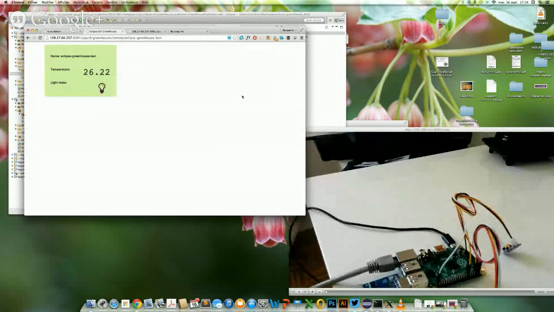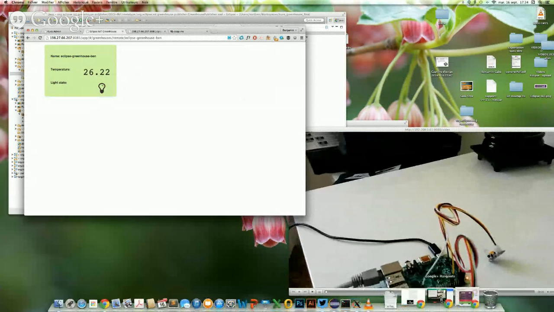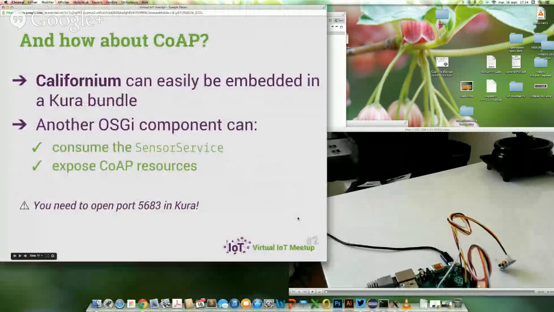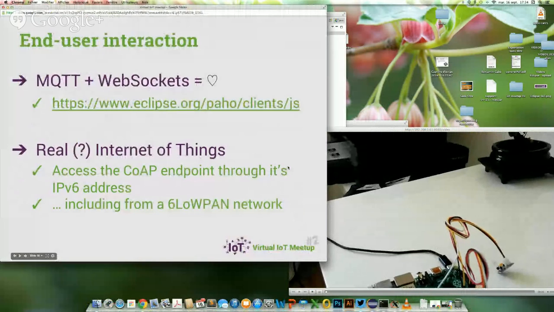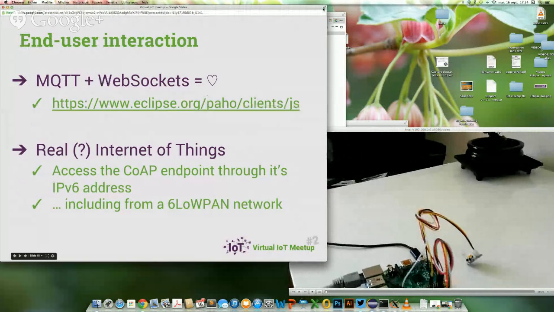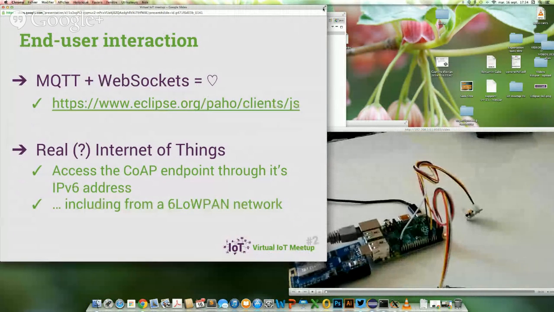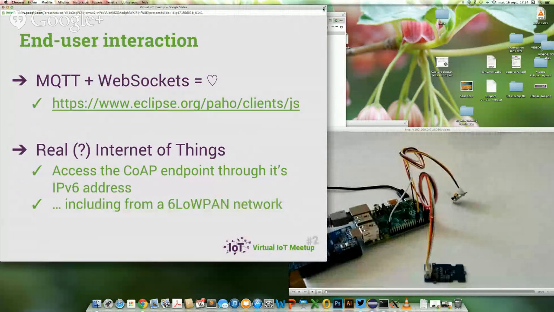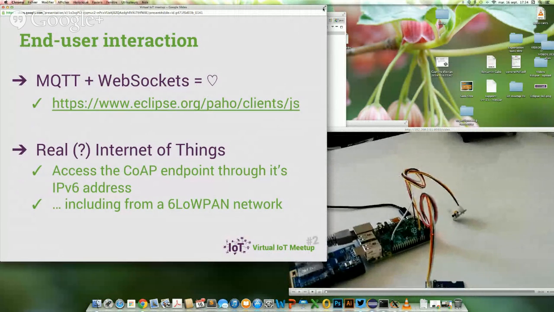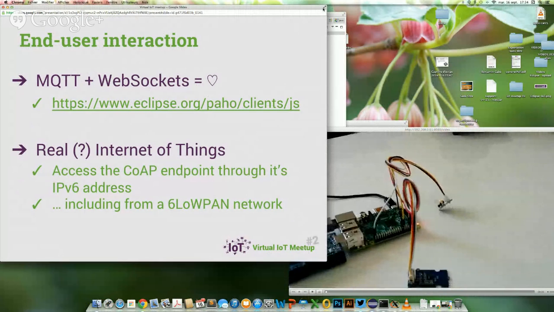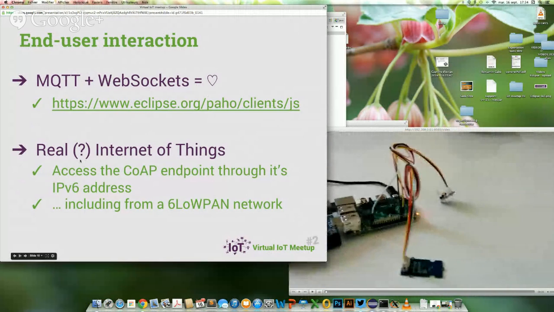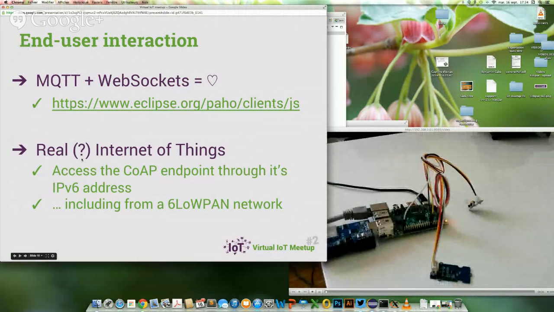Okay, so that's the JavaScript UI. Another thing I want to show you guys, so back to the slides, is how to use CoAP. Of course, we've also deployed a bundle that exposes CoAP resources in my application. This is what we could call the real Internet of Things.